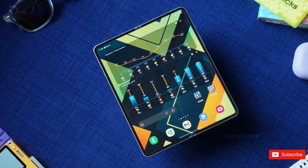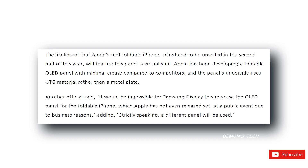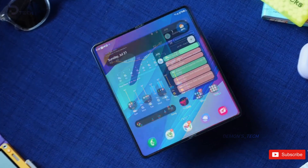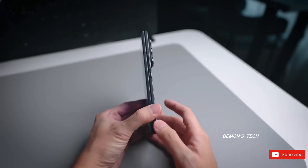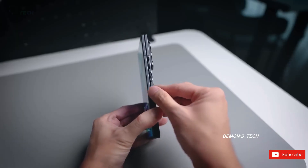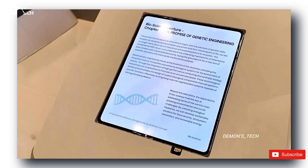According to a new report out of Korea, the creaseless OLED panel we saw at CES is indeed heading straight into the Galaxy Z Fold 8. But Apple's first ever foldable iPhone is getting a slightly different version of the same idea — same OLED tech at the core, but the way the display is reinforced is completely different, and that could actually change how these phones feel long-term.